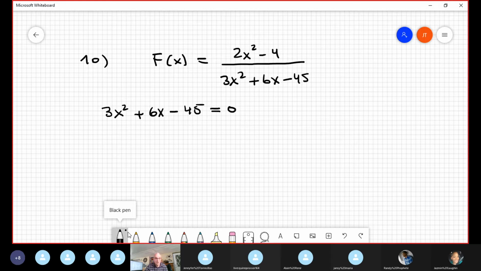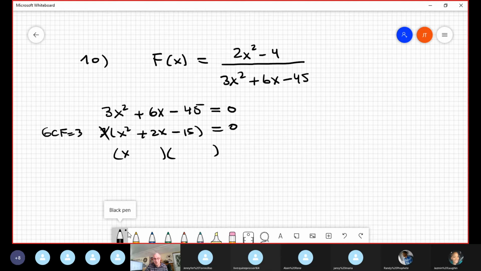I can see that the greatest common factor is 3. I factor out 3, and we have x squared plus 2x minus 15. Because I ignore this totally, because this 3 is never 0, no? But the responsibility to be 0 is this expression, and this expression is a regular trinomial. And you factor the super easy way: x, x, 5 and 3. 5 times 3 is 15, and 5 minus 3 gives positive 5 and negative 3.